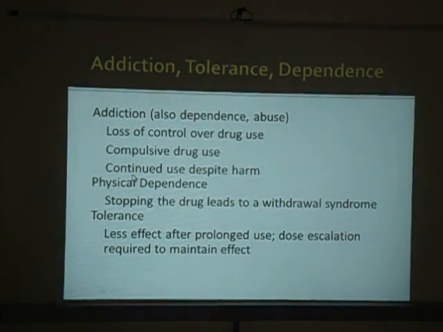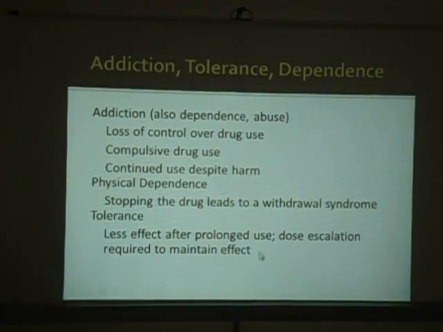Then we have physical dependence. That means after stopping the drug, there can be reversal of action. For example, in the case of opioids, we said there is euphoria, respiratory depression, and constipation. So all these symptoms can be reversed. The person will go for dysphoria. The person can go for respiratory excitation, hyperventilation. All these things can be there. So these will be the withdrawal symptoms. We will be learning it in a later slide.